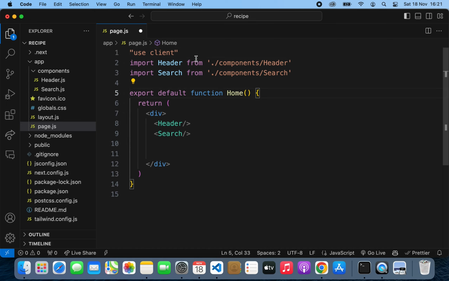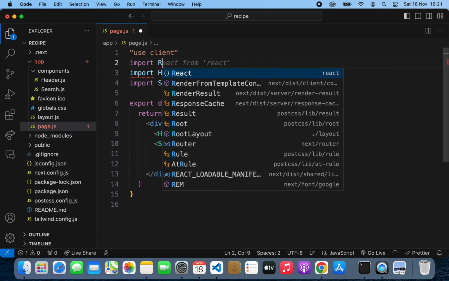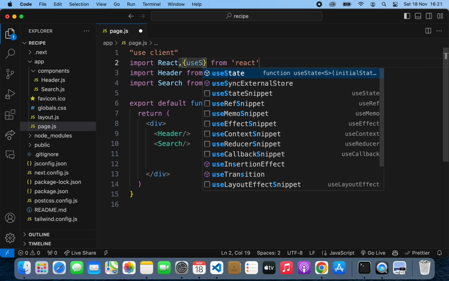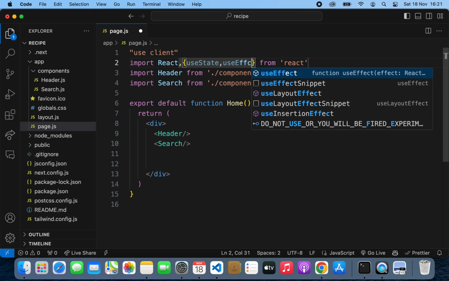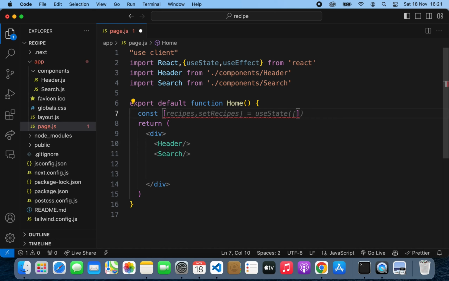And then let's import React from React, and from React we need useState and useEffect. Then we need a variable, we'll call it recipes, which will be storing our recipes.